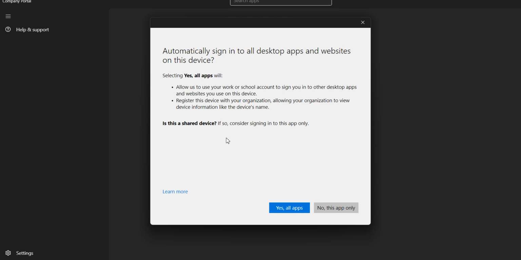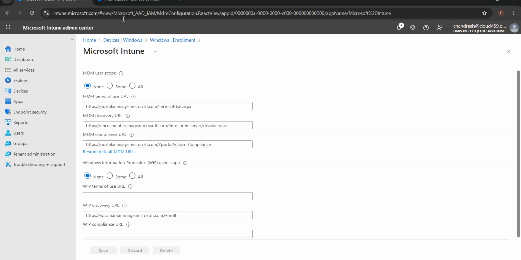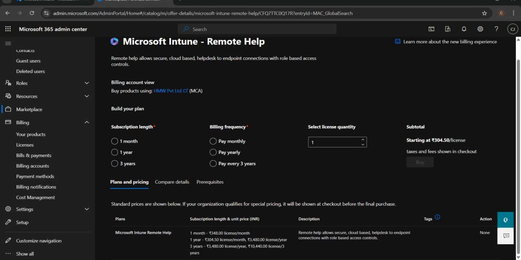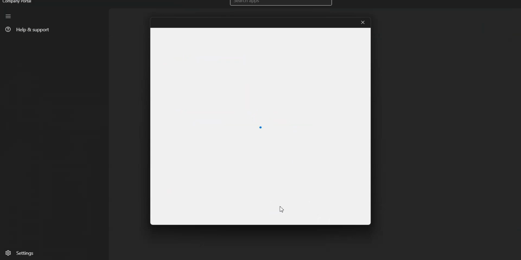But when we click yes to apply to all apps, it will access our work or school account and other applications as well through the Intune portal, and we can register this device with our organization. In this case, the organization in the Intune portal is HMW, so that it will be able to access the device information like the device name. So I will click on yes, all apps.